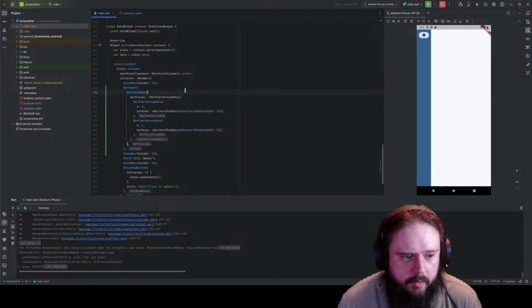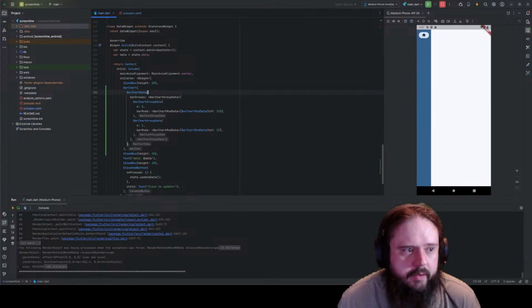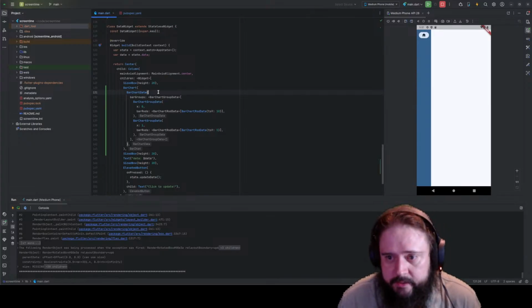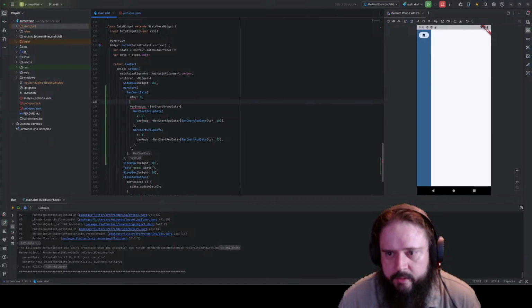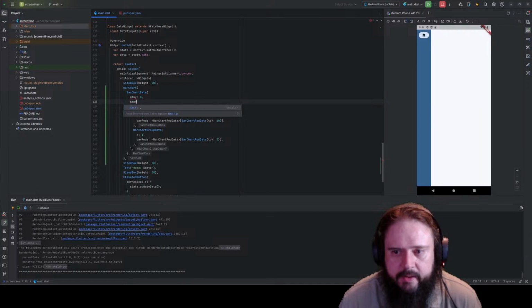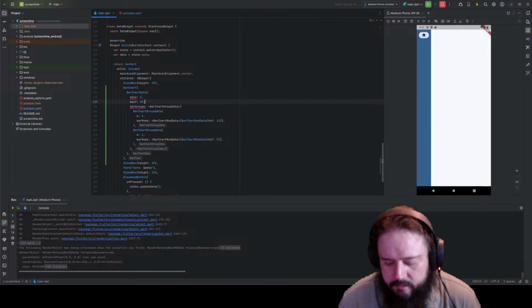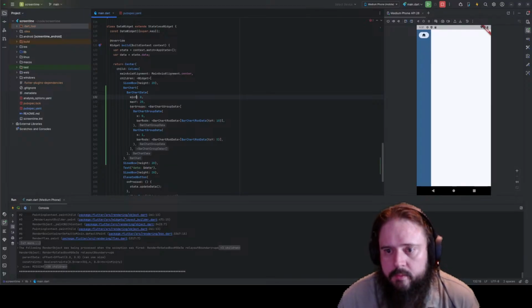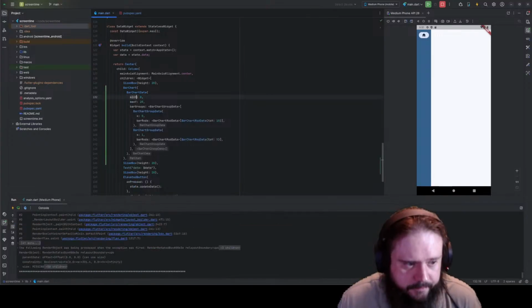So this is in bar chart data. Min y 0, max y 20. Okay, it's not that.